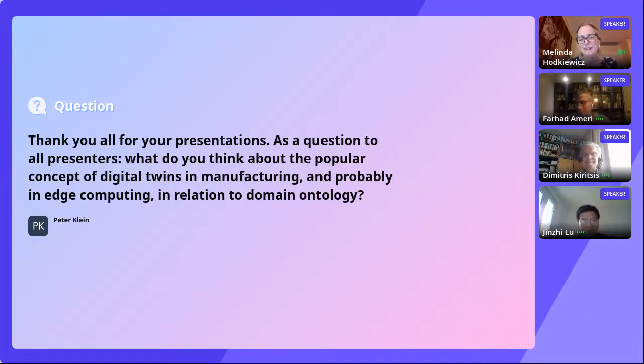Don't get me started. My God, it's a mechanism for consultants to earn vast amounts of money. I replied to Peter in the chat. I interpreted his question in a slightly different way. I think the digital twin itself needs maintenance. If you have a model and you have a physical thing, they both need maintenance. So you just use the maintenance domain ontology to manage it. Ontologies need maintenance as well, Melinda. That's right.